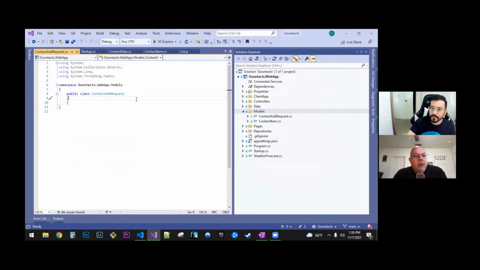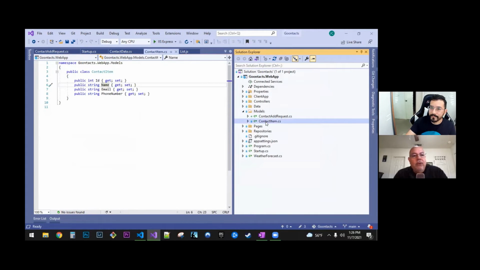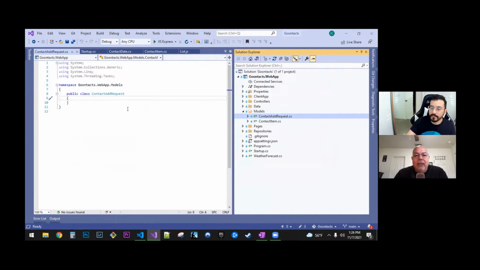And this is going to be just properties, just like the way that we have, if you look at your contact item, you see how we just have properties in there. We're just saying, hey, this is just a collection of data. We're going to hold an ID, a name, an email, and a phone number, right? With ContactAddRequest, we need to create the same exact thing, but it needs to match the model that we have in the browser.